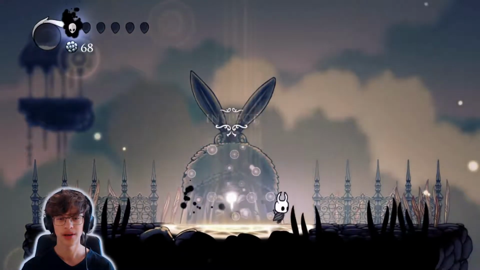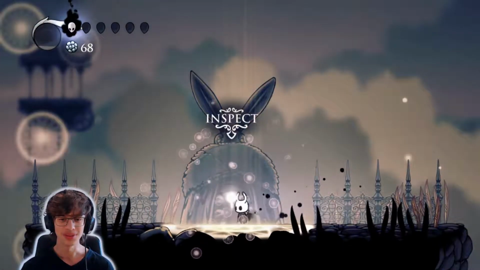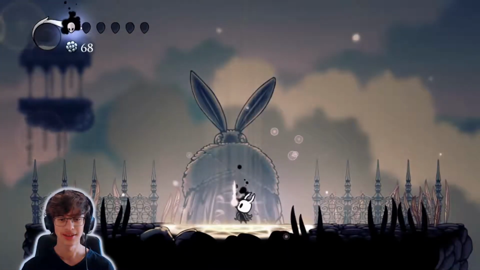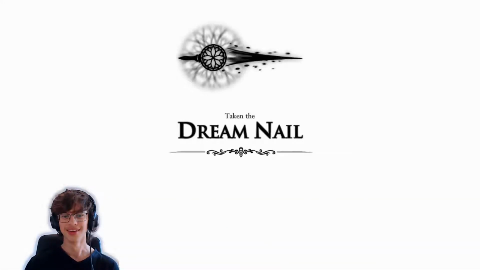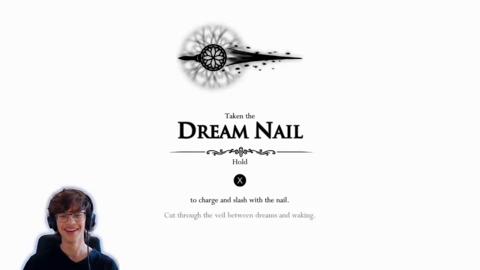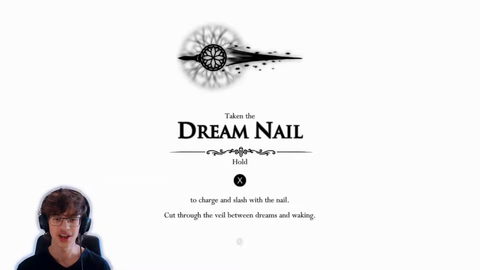I'm just gonna jump off. Ooh, is that the dream catcher thing? Whoa, that looks fancy. That's a light blade, a dream blade. Dream Nail, yes, oh my god. "Hold X to charge and slash with the nail. Cut through the veil between dreams and waking." Oh, dang. All right, that sounds pretty epic.